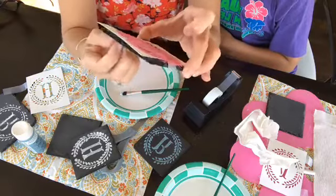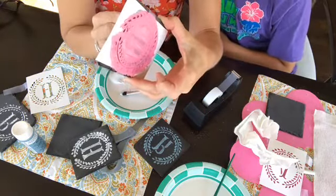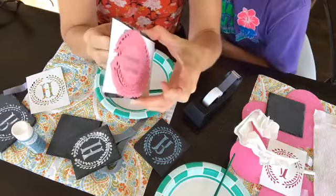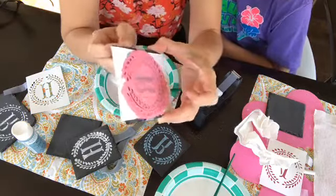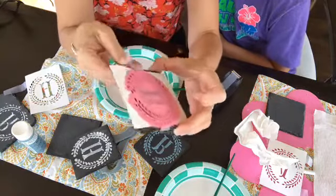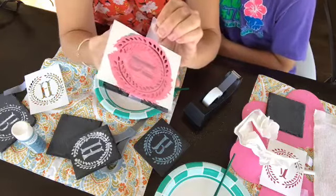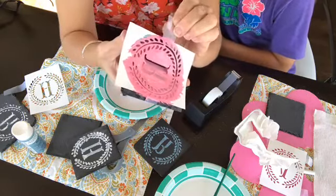I'm afraid hers may still be wet, but we'll see, because she put a lot more paint on there than I did. I can't get the tape off. Yeah, I pressed down. Where'd you get the slates? The slates were from Michael's. The monograms were also from Michael's. Okay, we're just going to see how.